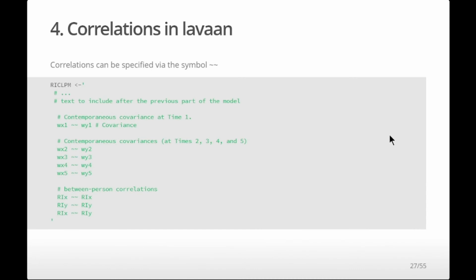Now, covariances are declared with a double tilde symbol, and you have covariance between the two variables at the first time point, then at the subsequent time point, and between-subject correlations between the random intercepts. Yes, including the variances of the random intercepts. Actually, this I didn't tell you, but double tilde with the same variable on the left and on the right hand means a variance. So we model also the variance of this, which will be the only parameter that will change if you put 2 or 3 or 4 here.